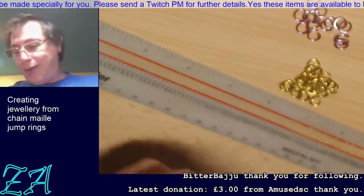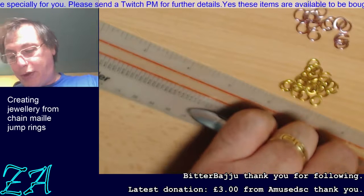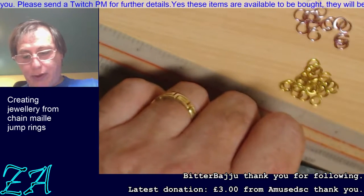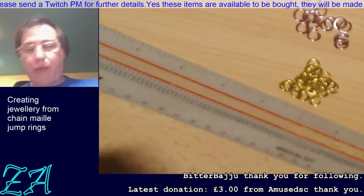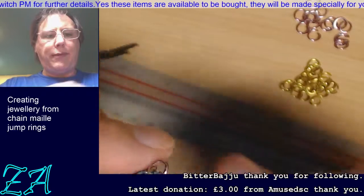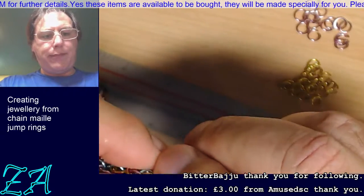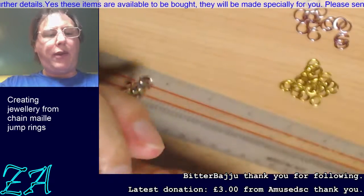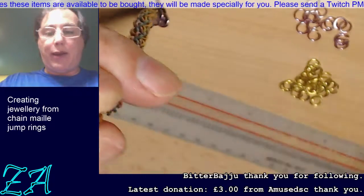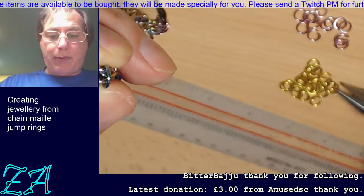I could do the math, 6 times 2.54, but given that I've got a ruler, we're at about 15.3 centimetres. Right. Okay, so this is where I get to work out, have I held this in the right position again? And this time I have. So we've just done blue, we're back to the gold.